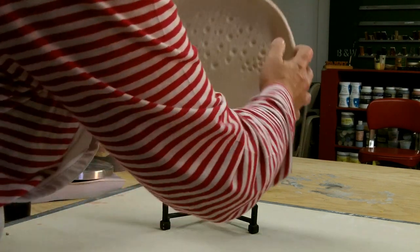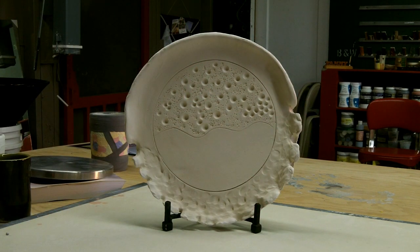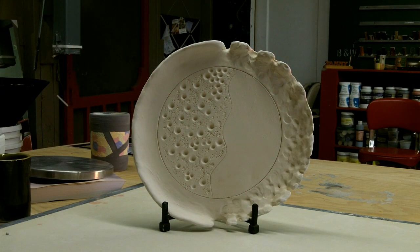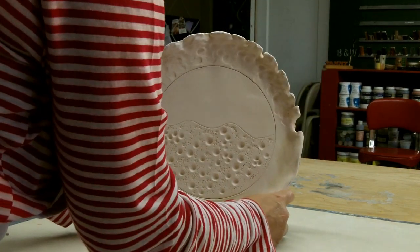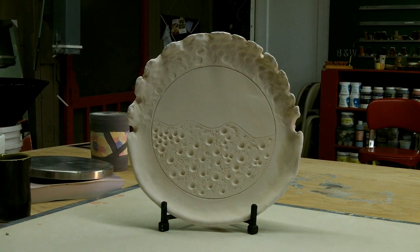Kind of like that. I really don't like that. Here's the other direction. Actually, I think I like this way the best. Now, you're going to find a difference of opinion, but for me, and whoever purchases it can display it however they want, I think that's how I need to look at it while I'm glazing.